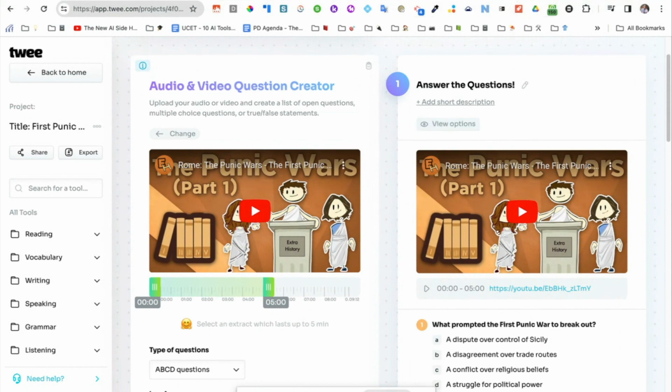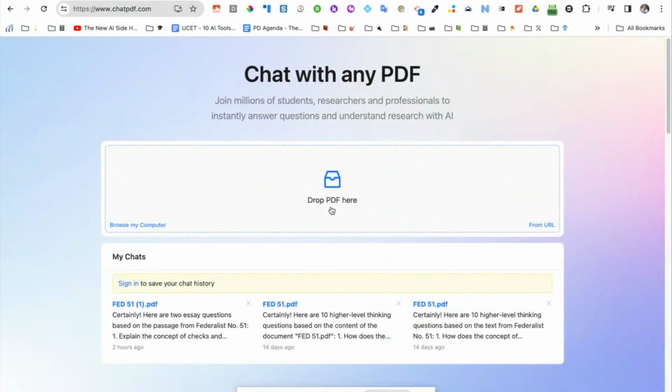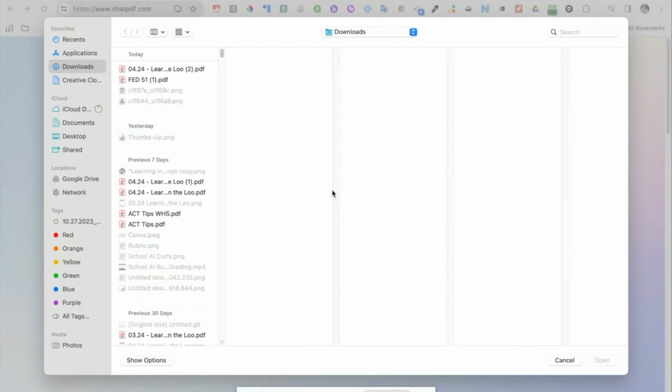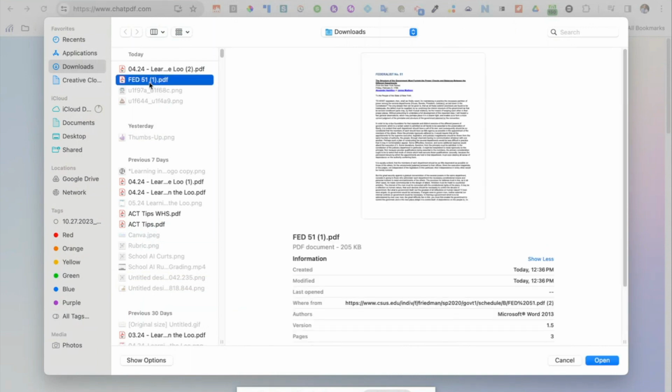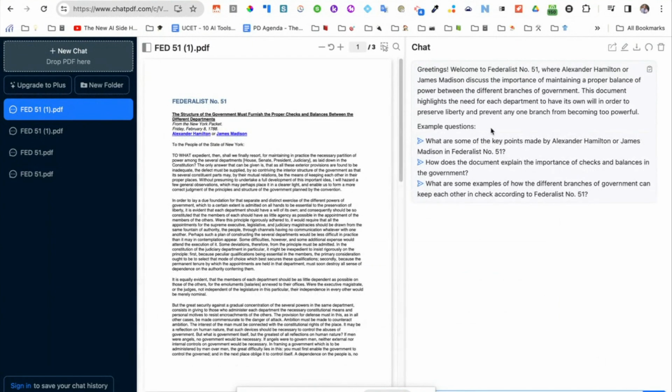And the last tool is Chat PDF. What this does is it uploads a PDF document, and then the AI will interact with that PDF document. First, it will provide a summary and maybe some sample questions, but then you can have it generate additional questions. As you can see, it's provided a summary and some questions that I could ask, but if I want to, I can generate additional questions.